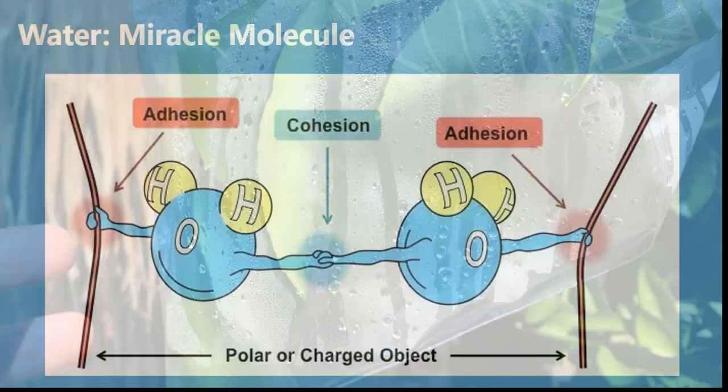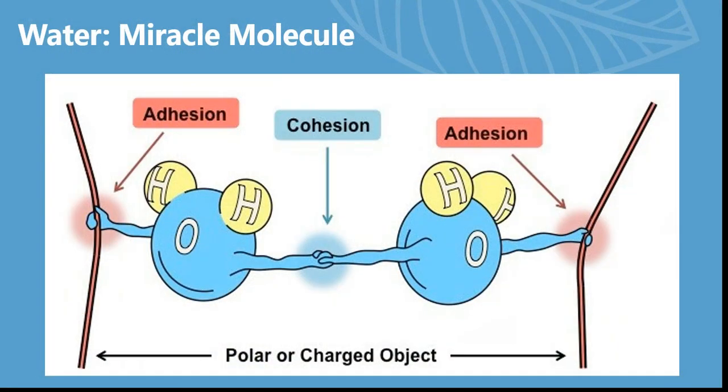Pretty, pretty cool stuff. All right, now let's talk about water a little bit, because water is indeed a miracle. Thank you, God, for water and for making it the way it is. Okay, so water is H2O, right? Two hydrogens and an oxygen, and we're going to see these properties that it has. So let's say we're inside a tube of xylem inside of a plant. The water adheres to the side of the xylem, but it also holds on to its fellow water molecule. We call that cohesion. So adhesion and cohesion, they're holding on to each other.